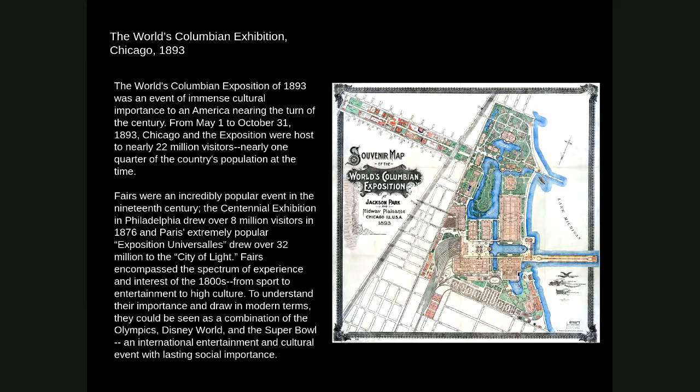And it was always meant to be temporary. The only permanent building planned was the Fine Arts building, which was converted into the Museum of Science and Industry eventually. So the rest of the buildings were going to be temporary. They were built with an exterior of a sort of plaster, they call it staff, which is really a plaster mix. It's a little more durable to withstand the exterior environment, but really for only a season. And they knew it would deteriorate after the first winter here in Chicago, and that was the plan. It was all going to be torn down.